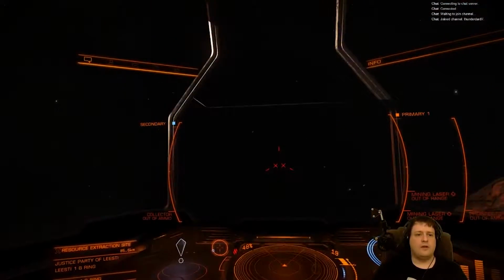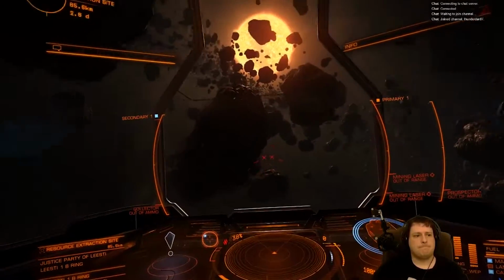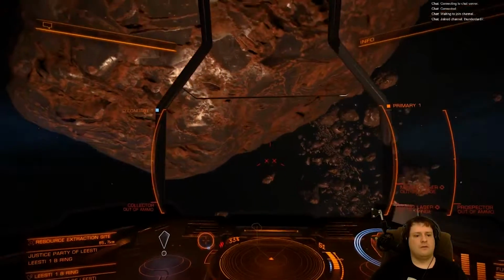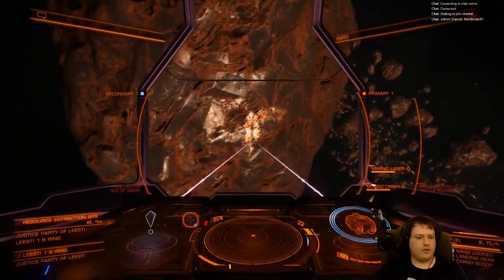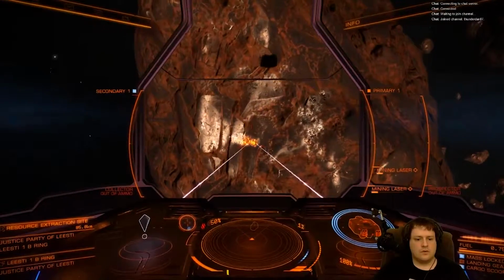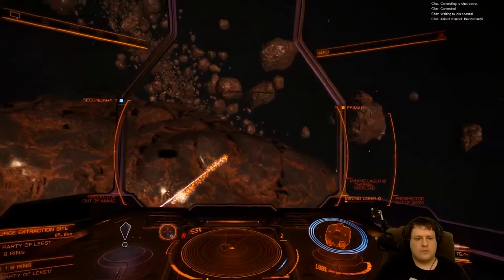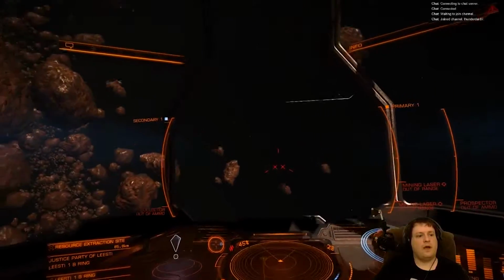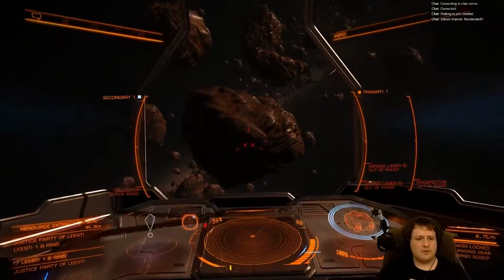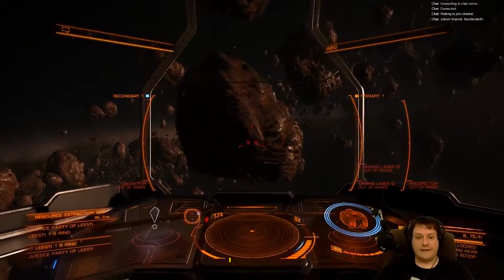The wrong asteroid. Did I drift too far away? I don't think I did. Is it out? It might be out. I guess it's out. Right. Next closest asteroid. This guy? Assuming this isn't the one we were mining before. Which it might be. I have no idea.